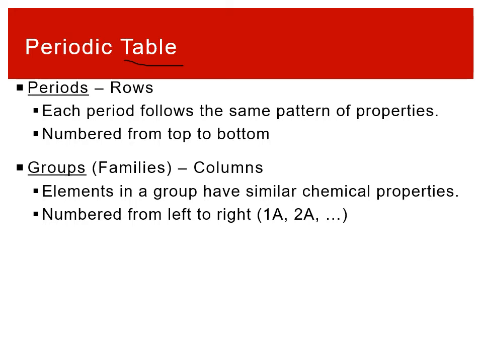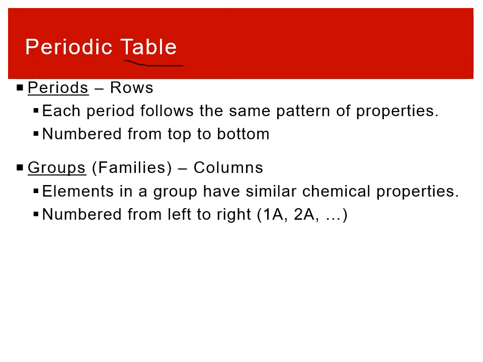The elements in a group have the same chemical properties, right? Each row is one time through the period, or one time through the pattern. So every column is that similar point in the pattern. And so elements in a group have similar chemical properties. We would expect them to do similar chemical reactions, to behave in similar ways, to form similar compounds in similar ways.